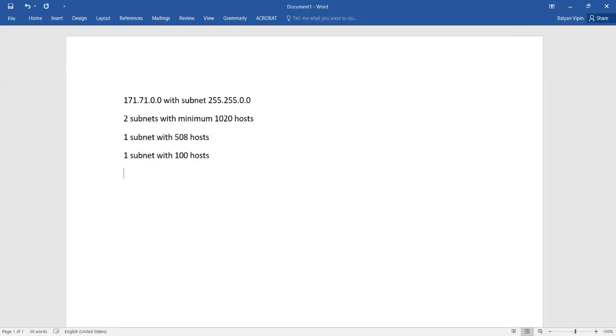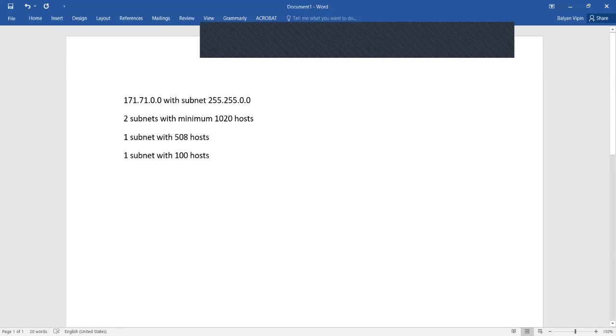Okay, so let me create a table first. Remember that we are now using a subnet that consists of addresses of class B, and class B is between 128 and 191, and then from 192 the class C starts. So this number defines which class it is. If you are not sure of it, you can look at the subnet mask also. If the subnet mask is 255.255, that means it's a class B.